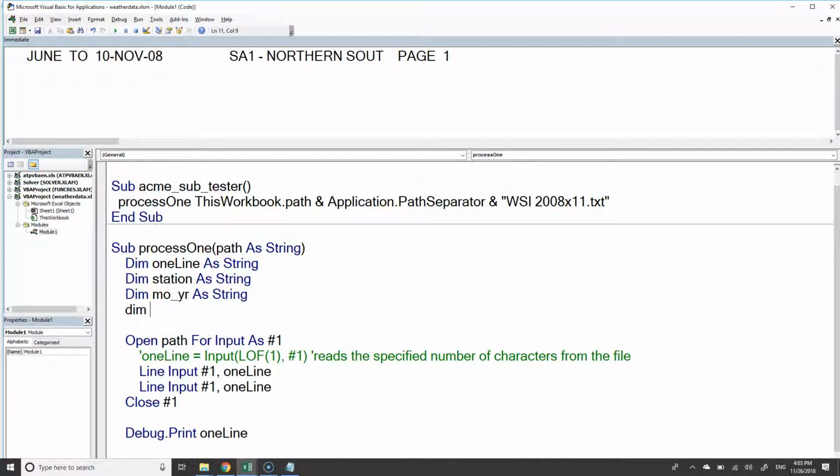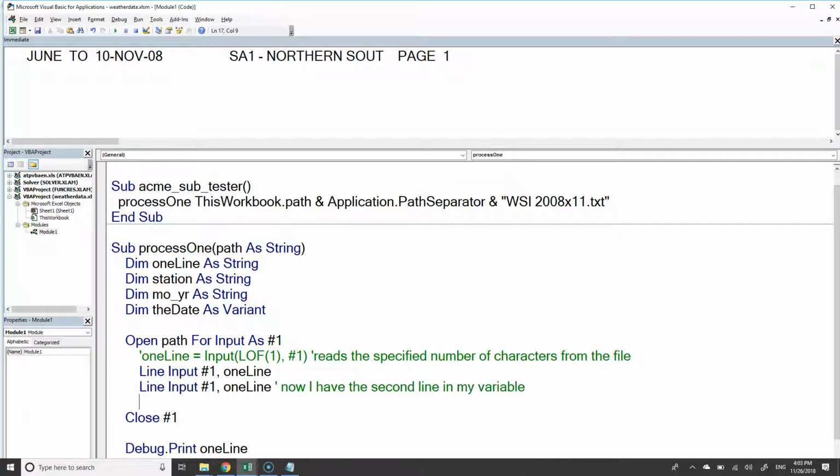let me dim the date as variant. Okay, I've read in the first 2 lines, so now I have the second line in my variable. All right, so now let's go ahead and pull the year in.